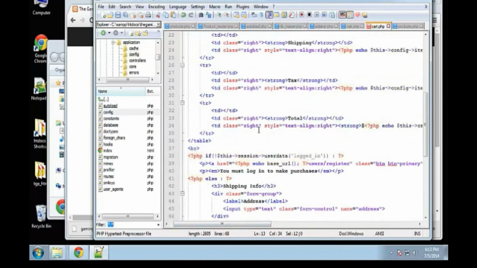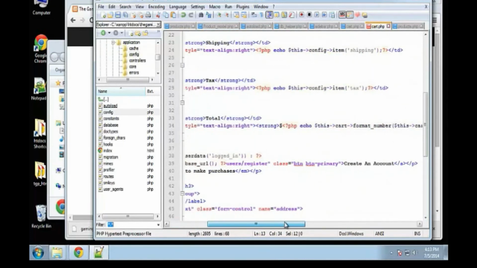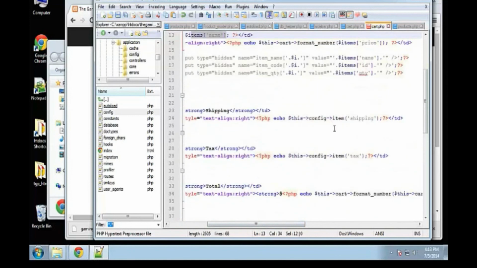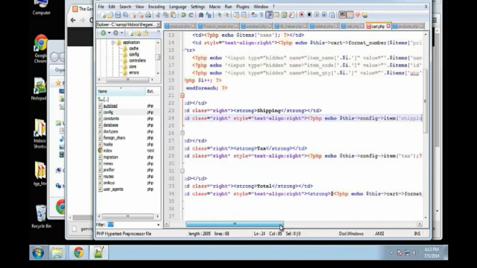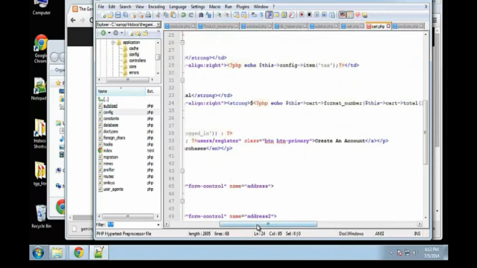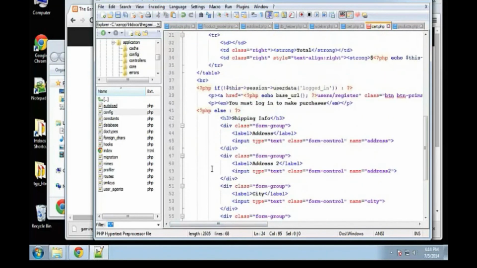And then we have our shipping, and shipping and tax are going to be in a config file. That's why we're using this config object. Okay, so shipping, tax, and then total.